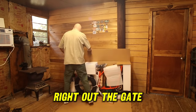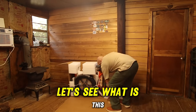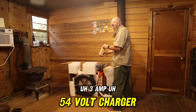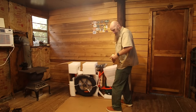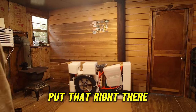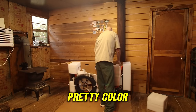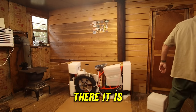Right out the gate, the packaging is freaking perfect. Let's see, what is this? 3 amp, 54 volt charger. That's insane. Oh, that's awesome. The best charger you can buy. That's good. Good for them. Put that right there. Packaging looks great. Pretty color. Let's get the thing opened up here.